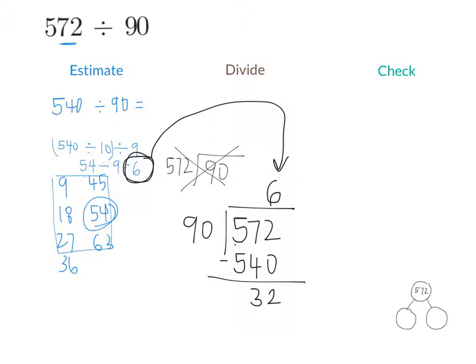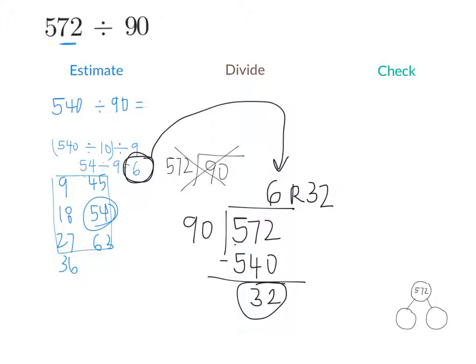Now, if brother wanted to finish dividing and not have a remainder, he could regroup these 32 ones as 320 tenths. And then could he keep dividing? Yeah. But in this lesson today, brother does not want to do that. He's not going to bring anything down if there's nothing to bring down. This 32, what's the units? It's 32 ones. Can we share 32 ones equally into 90 groups? No, that means that's what's left over, which means it's the remainder.